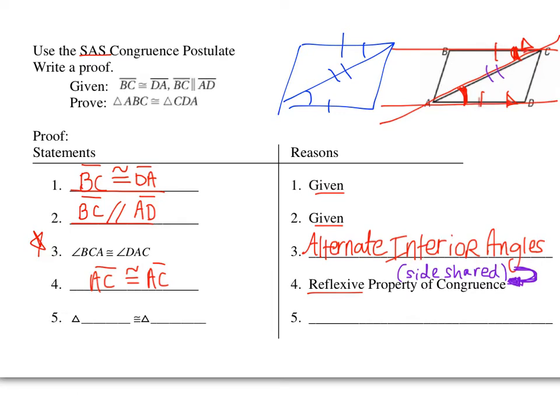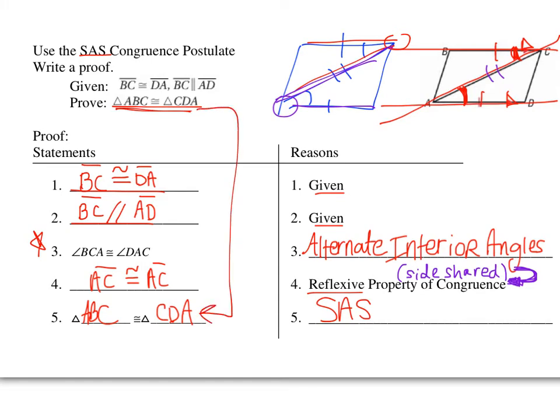So we can see that in the first triangle we have a side, we have an angle, and we have a side. The other one we have a side, an angle, and another side in the same order, with the same congruent pieces. So we can say that these 2 triangles are congruent by side, angle, side. And I know the way to write my triangle congruent statement from right there. So then I just copy that statement here, but then my reason is my side, angle, side congruence postulate.